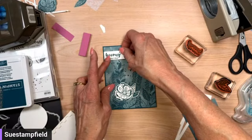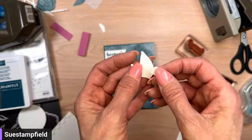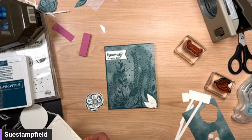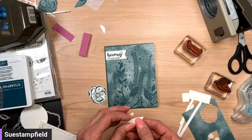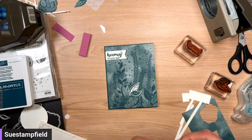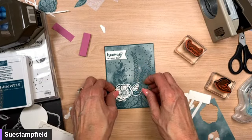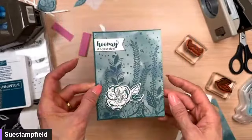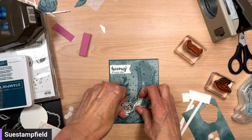All right. Let's pop that right there. Okay. And then we're going to pop this up on a dimensional here. And yeah, I'm sure it's under this disaster somewhere, right? That's how we roll. All right, let's just lightly set this in place. That way I can move it if I need to. Grab our flower, add it into the mix here. Kind of add a rakish angle there. All right, and then we've got our card opening like that. We'll put some happy birthday in here. I feel like maybe the flower should be a little higher. Hang on.